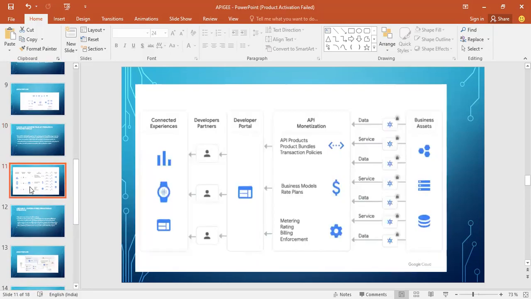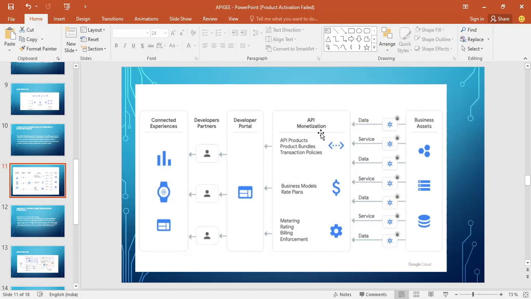So this is one more image, and you can see developer partners 1, 2, and 3, these are connected experiences. Some of the people are using it through a watch, mobile, or computer. This is the developer portal.